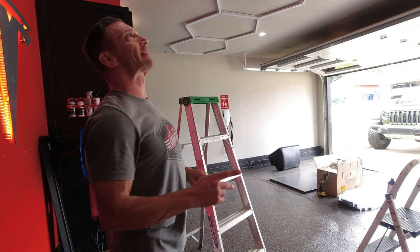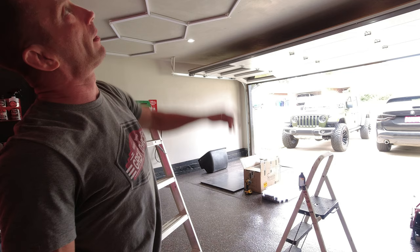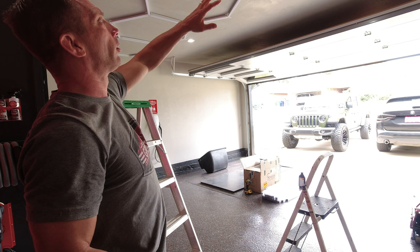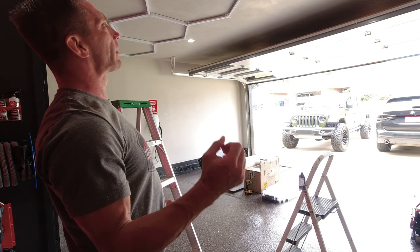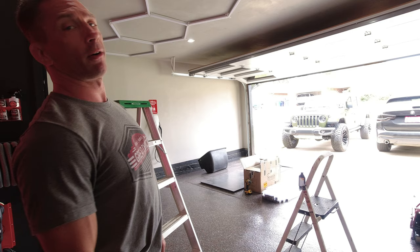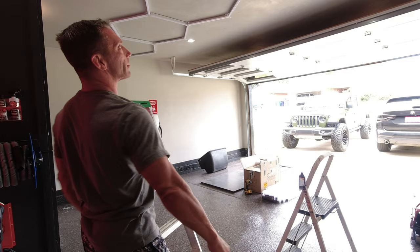I started with a laser line and went all the way across. I'll end on four hexagons on one end and five on the other, then go straight that direction. I'm going to either connect them piece by piece going that way, or put together one section at a time, hold it up there, and screw it in. Hopefully it goes a little smoother than the first section. Let's keep going with this.